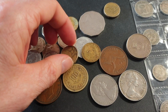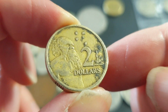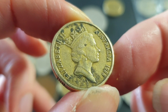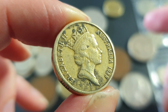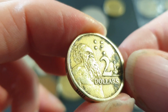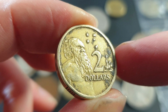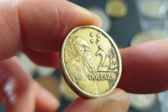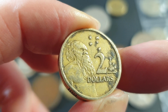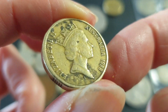So then we have another type of cleaning, and this one is the removal of dirt. This is a normal $2 coin. It's got a lot of crap on it. Pretty much it's not worth worrying about. Even though it is a 1988 with HH, it makes it $2. 180 million of these were minted, so really not worth it. I just can't remember the mintage figures because it's just not important to remember. That's why you get coin catalogs.